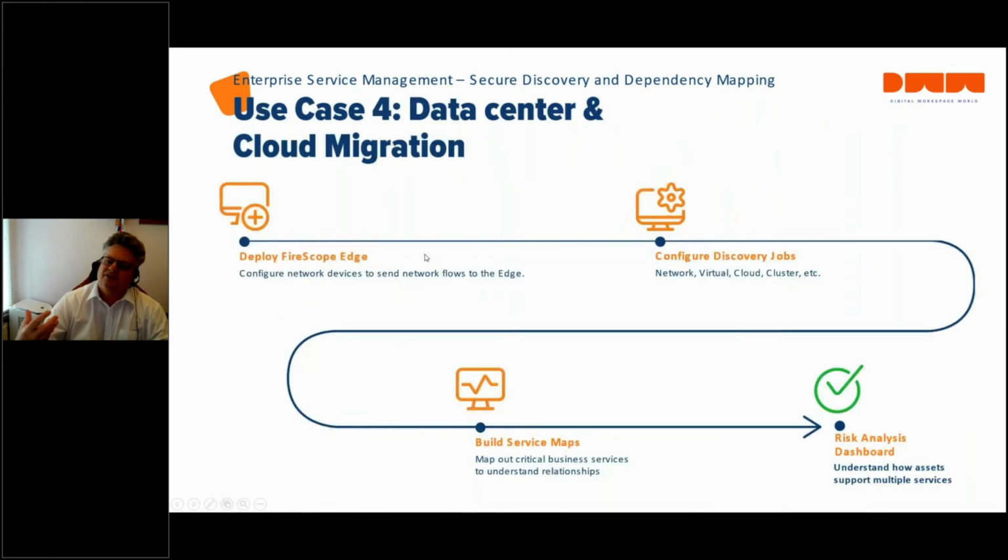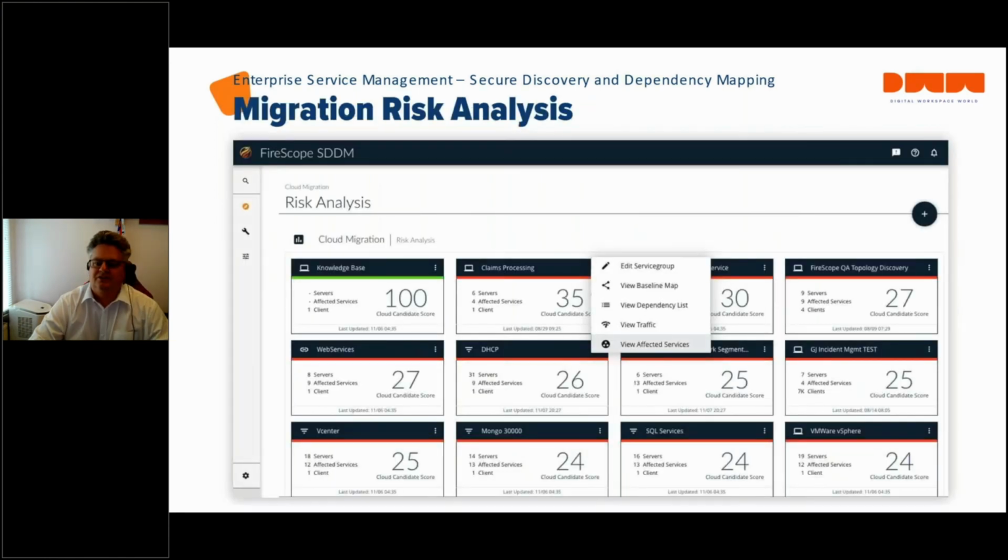So how do we do this? Well, you've done all the work. You're already doing it. Because you've built the business systems, the business maps, the minute you build the second map, we're able to tell if there's any cross dependencies, and we automatically populate this risk analysis dashboard. So we can look at this risk analysis dashboard and we can immediately see which services have cross dependencies and which don't.